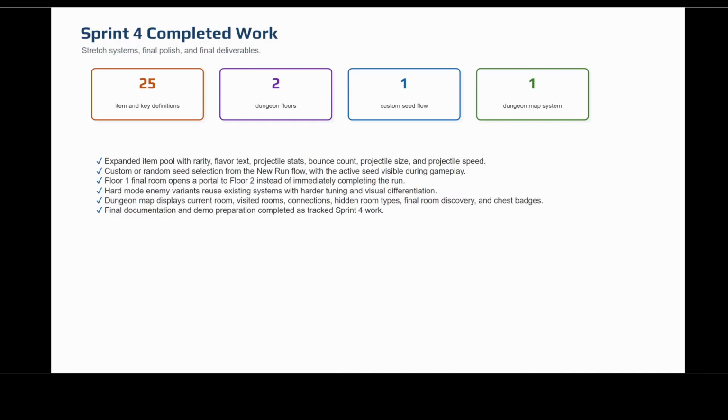Sprint 4 also closed out the testing report, requirement specifications, architecture and design documentation, end user manual, and demo preparation. Sprint 4 was originally planned for 11 story points, although some work was reprioritized and moved around during the sprint. The final scope remained 11 points, and all planned work was completed successfully.